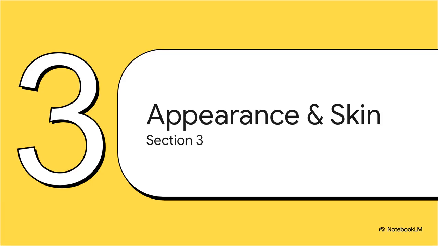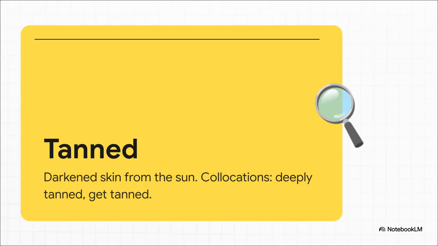Let's propel this masterclass right into Section 3, Appearance and Skin Traits. These pop up all the time as visual cues. Tanned. In Chinese, 晒黑的,有古铜色皮肤的. To really understand this word, you have to understand Canadian winters. When it's freezing outside, Canadians absolutely love escaping to sunny destinations like Hawaii or Mexico. Because of that, returning with tan skin is seen as a massive compliment. It implies you're healthy, outdoorsy, and, well, you have the wealth to travel.